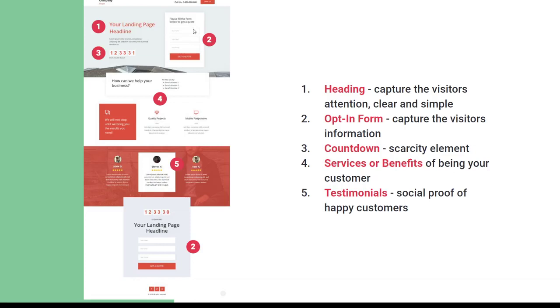Do not use more than 3-4, because it will become a very big and clunky form that a lot of people will get scared to fill in. So something like basic information that you want to collect. And after that, you can follow up with different questions, a call, or a meeting of some sort to continue your sales pitch. You can have some kind of countdown, maybe for a promotion or whatever kind of service that you're doing for your business. So you can have this kind of scarcity on that page.